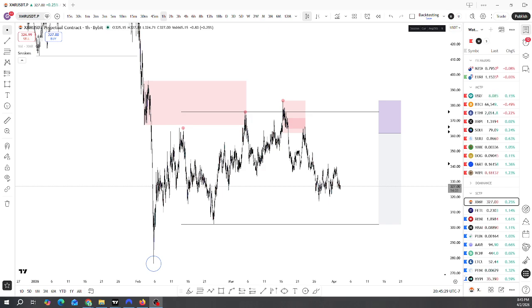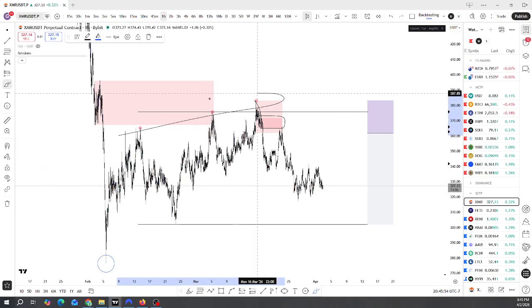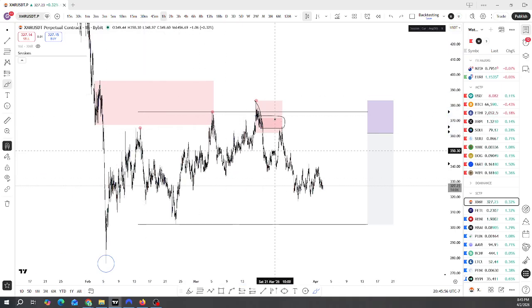Picking up where we left off in my previous video on XMR, I discussed the high time frame context, and I mentioned that I was also in a trade from this supply mitigation. There wasn't really any great entry on this push up other than this redistribution here, which even that was slightly sketchy. You created a lot of liquidity before finally popping down, creating this supply, and really solidifying the fact that you were in this high time frame model 1 distribution.